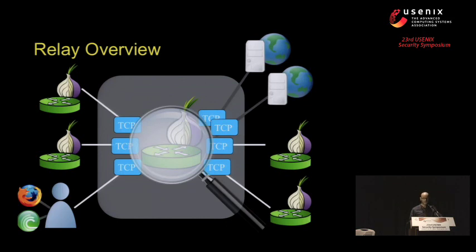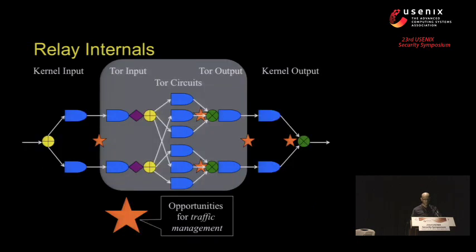So now we're going to zoom in a little bit more and get a detailed view of how information flows through a relay. So these are the various buffers in this process. On the input side, data comes in on the network interface and travels into a kernel socket buffer. And Tor has a matching application layer buffer for each of these socket buffers in the kernel. And this is the same both on the input side and on the output side. And in the middle, we have Tor circuits. These are the things that the clients create that are sent through Tor. Each of these circuits is linked to the outgoing socket buffer. And I've identified by stars here opportunities for Tor to manage traffic. So these are places where Tor can either prioritize or otherwise do something with the traffic and shape it in some way.